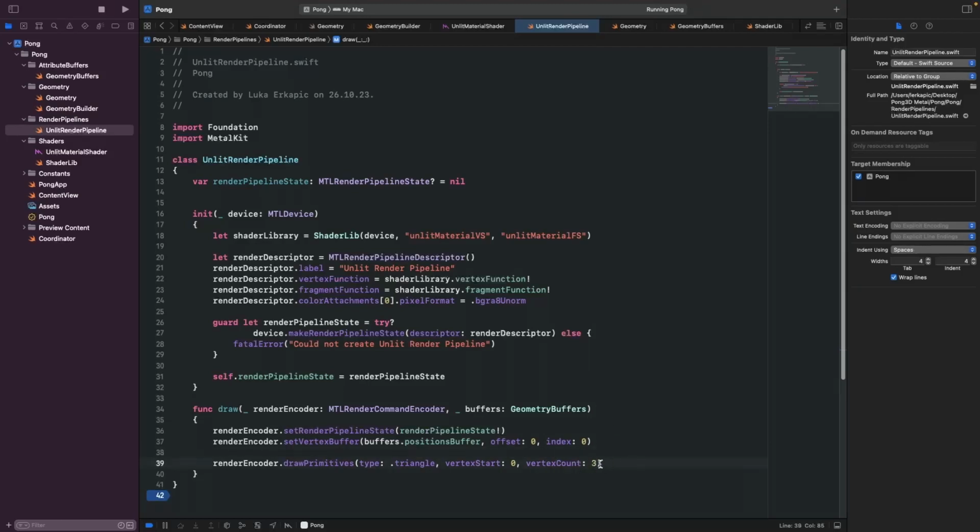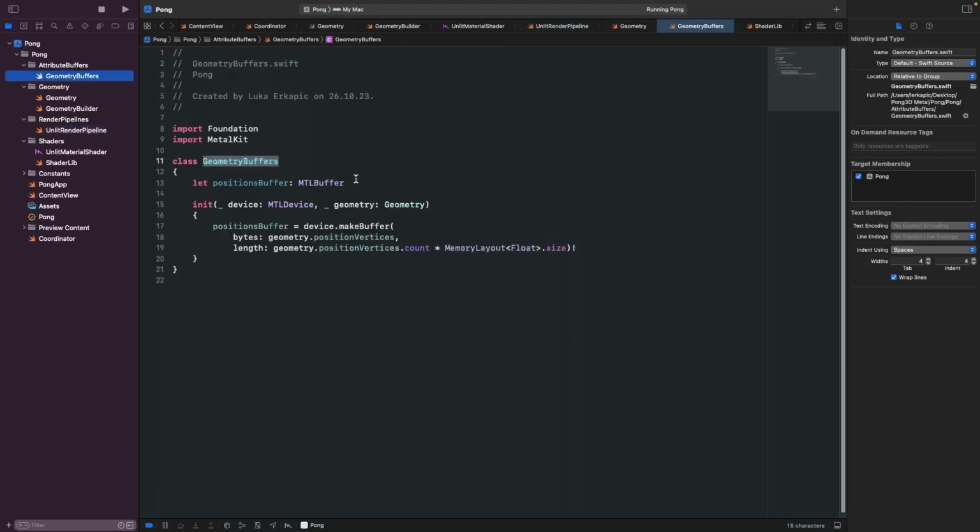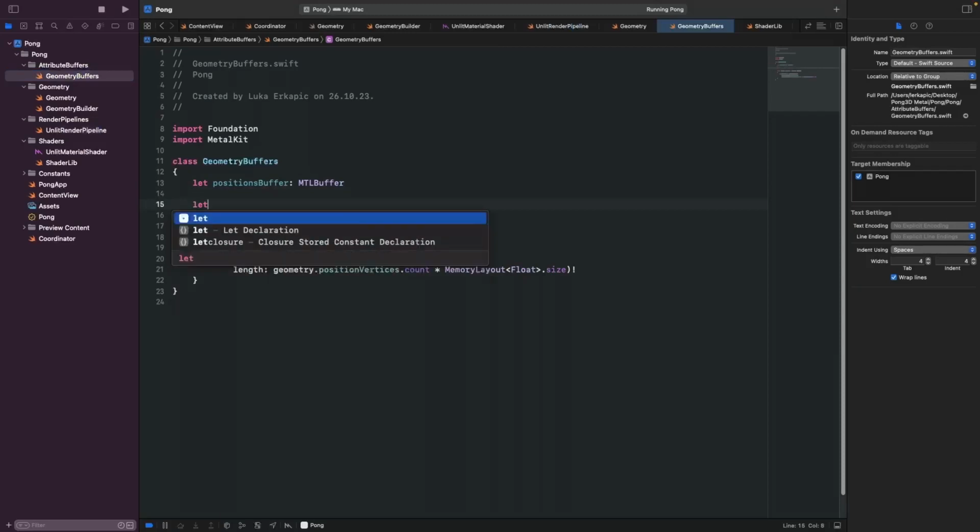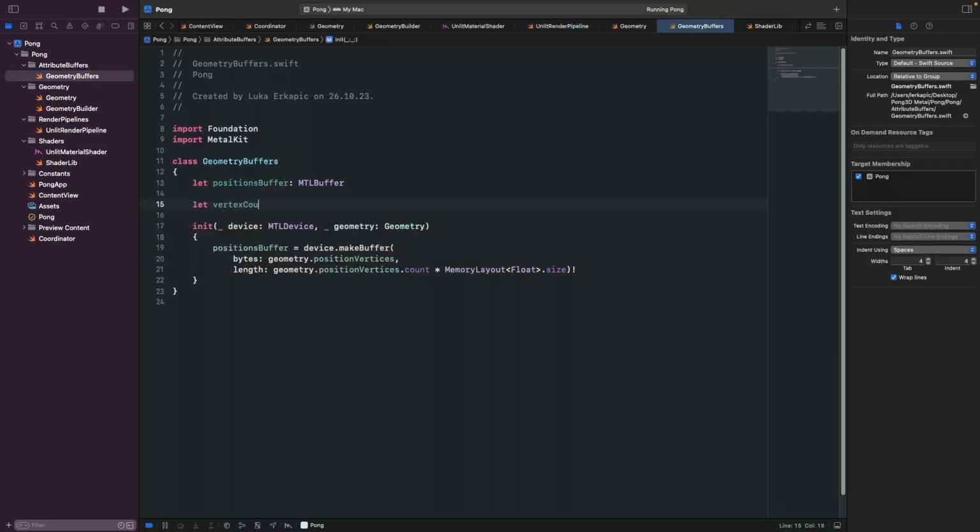And here we can actually get this from our geometry buffer. So we're going to set that. We're going to say here just a vertex count. So this is the count of our vertices, and the vertex count is geometry position vertices over 3, because per each vertex we have components x, y, and z.